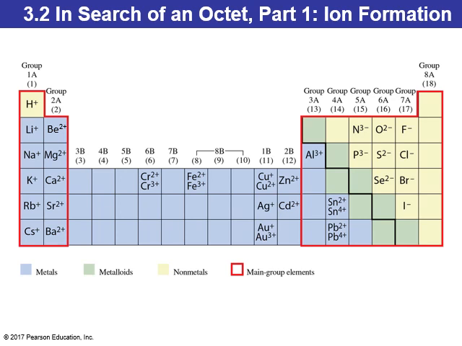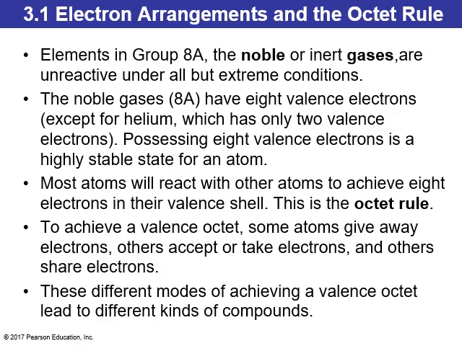Whereas if we have calcium chloride, calcium has to give up 2 electrons. Each chlorine can only take on 1. So you'll have the formula CaCl2. It will take 2 chlorine atoms to accept the 2 electrons from calcium to form the full ionic compound and make everybody happy. So just a quick review of what we've gone over in chapter 3.1 here.